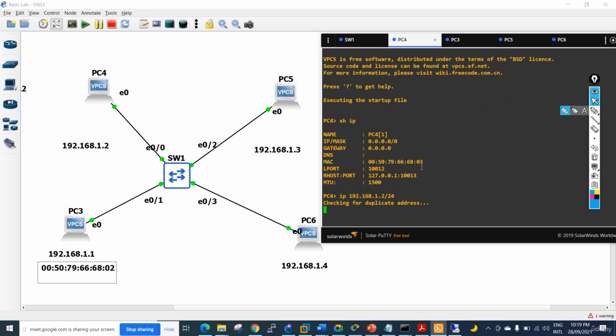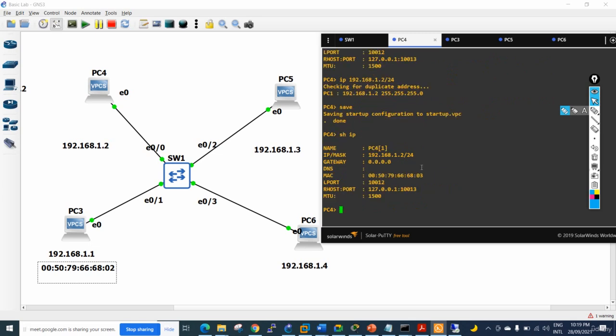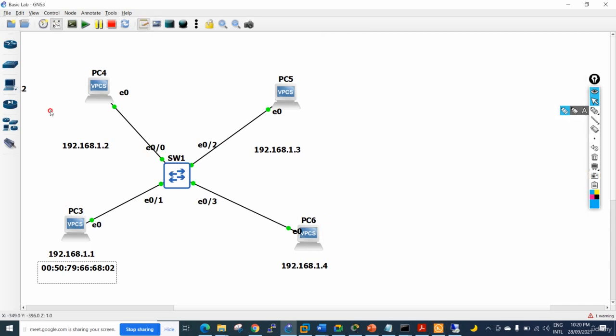I am just assigning the IP. Okay, and we will save. This one is also done. Let me check everything is okay here. We assigned the IP, yes, everything is good. Let me copy this MAC address, and this is PC4, so I will paste this here.